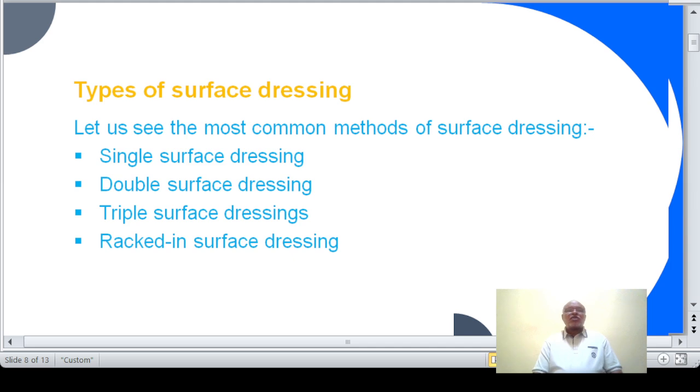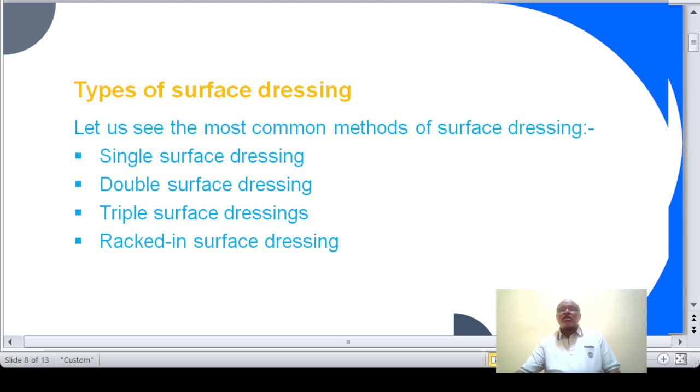It is also particularly important to minimize the need for future maintenance, and a double surface dressing should be considered, as it is more durable than a single dressing. However, a racked-in surface dressing may be suitable for use on a new road base which has a tightly interwoven surface because of the heavier application of binder which is used with this type of single dressing.